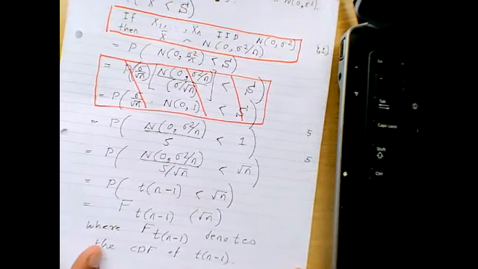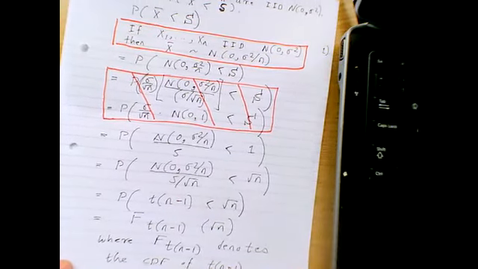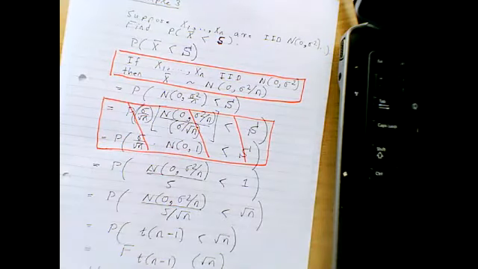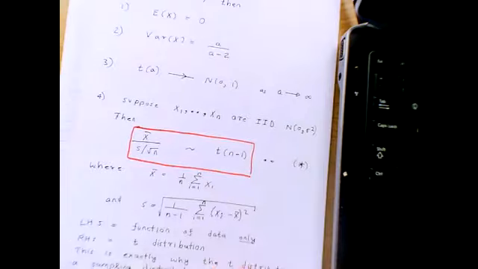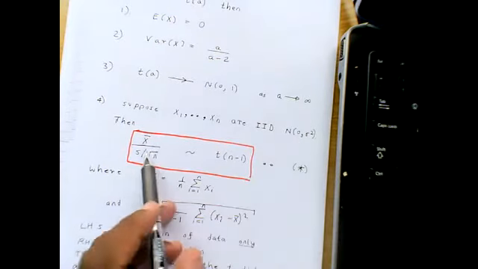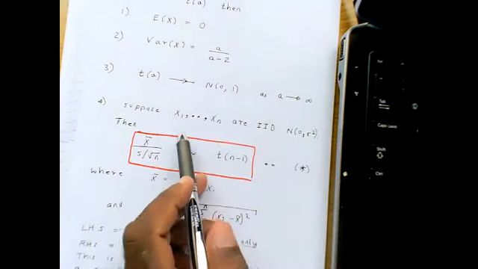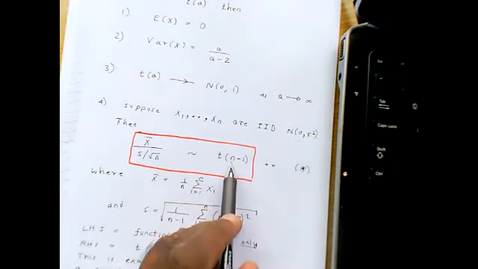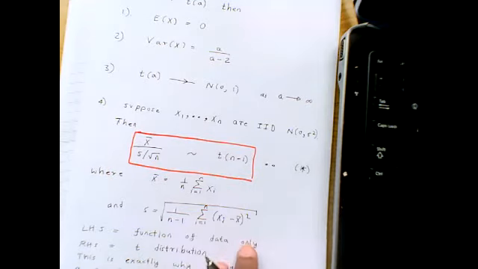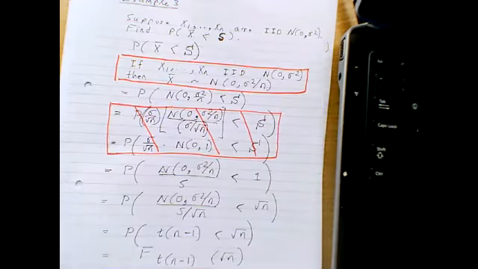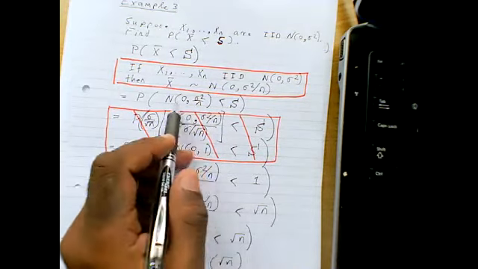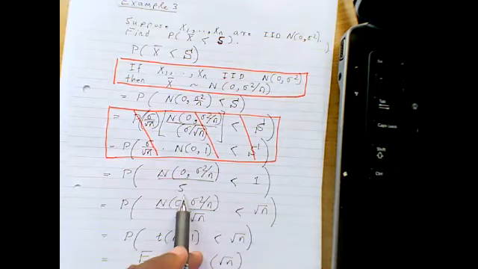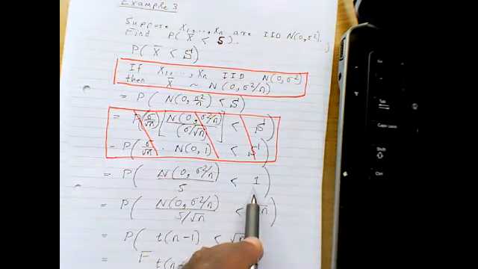I'm sorry you don't follow. I'm sorry, I messed up at the beginning. Remember, this is the property I'm using, which is that when you have IID normal with 0 and sigma squared, this follows the T distribution with n minus 1 degrees of freedom. Now, this is x bar, right? This is x bar, right? So it's x bar divided by s less than 1, right?